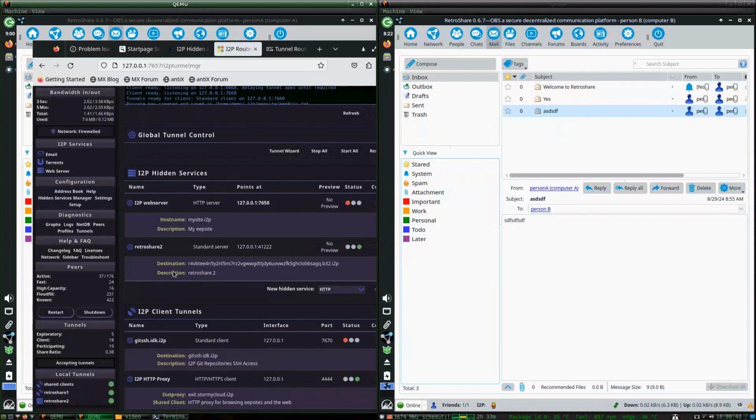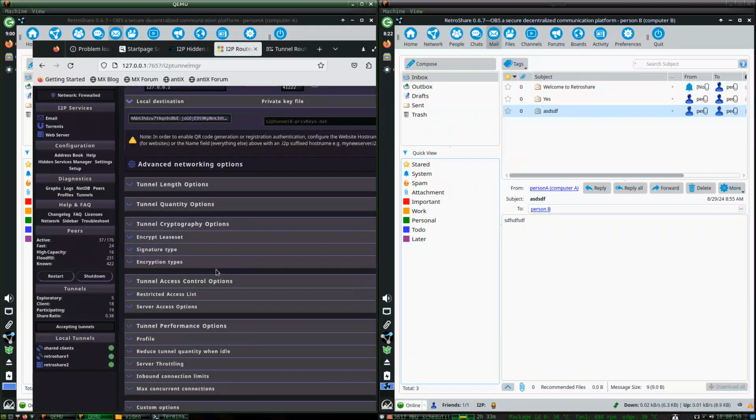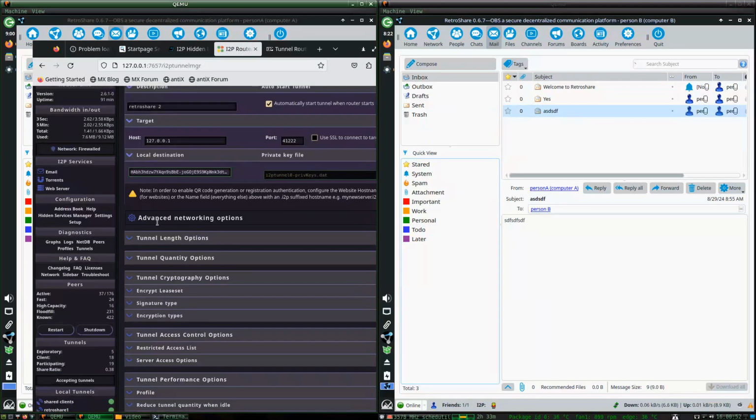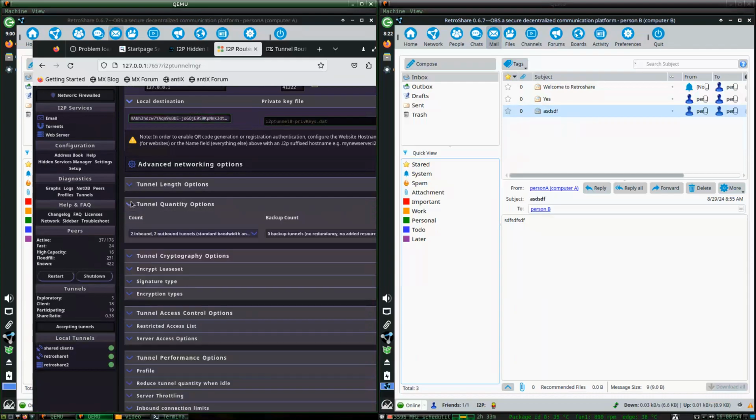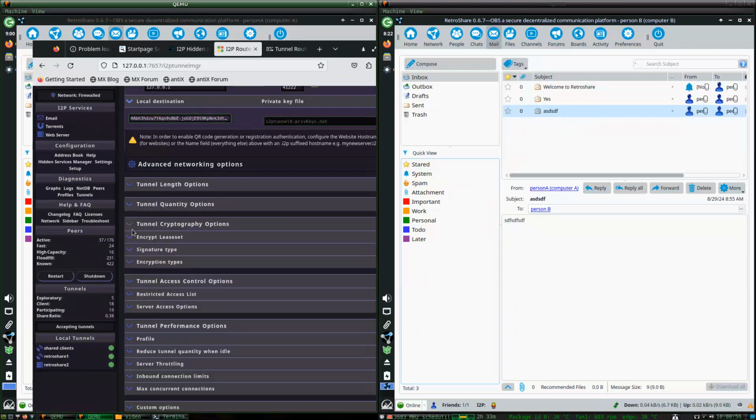And there are other settings here that you can go through, depending on how comfortable you are with changing them. There are all kinds of interesting things you can look at. Actually, a lot of these are irrelevant. You shouldn't touch these.